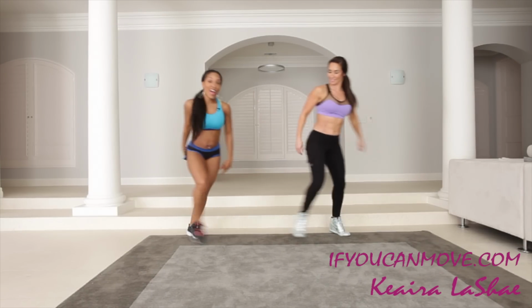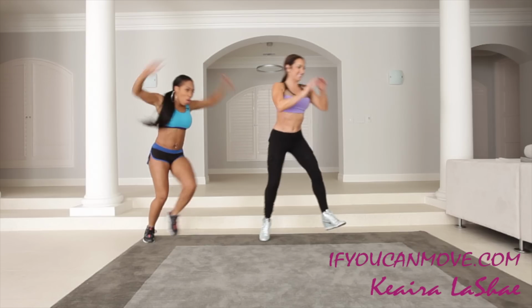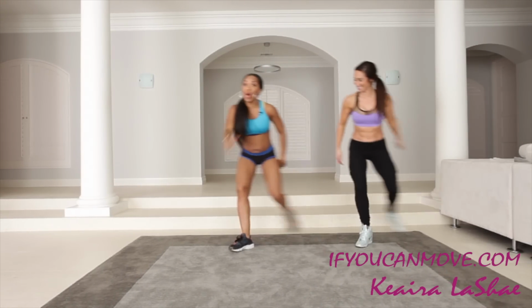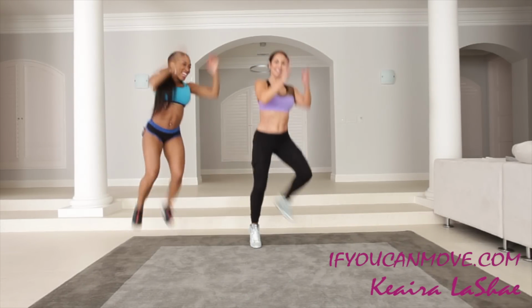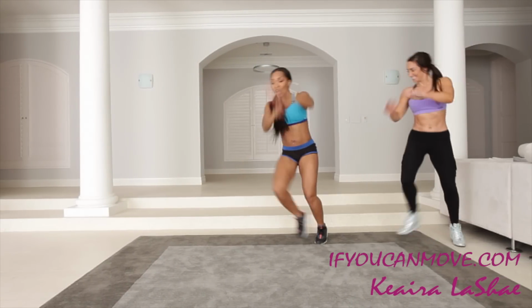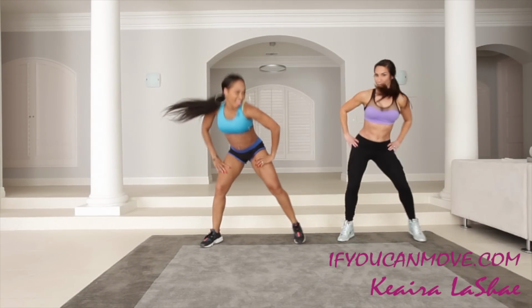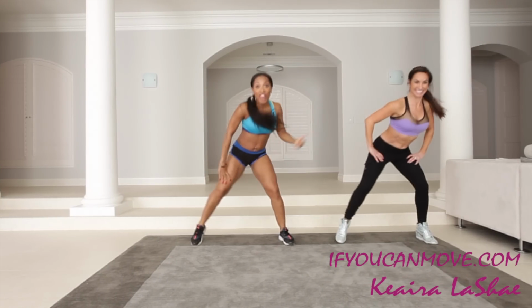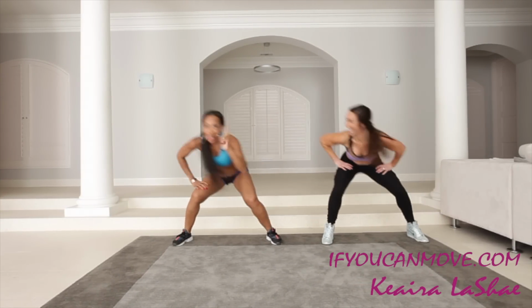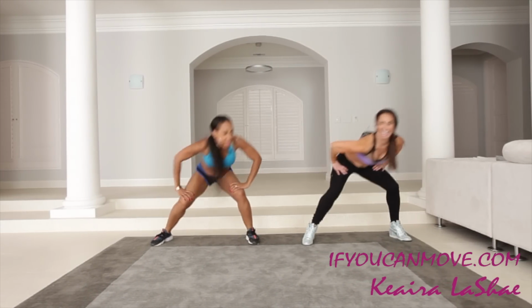Ready? Four, three, two, right here, go. Now if you want to, you can add a little hop or you can add a big one. Few more, four, three, two. Swing that back, girl, swing. Hey, if Natalie can get up and move, you can do it too. Four, three, two.